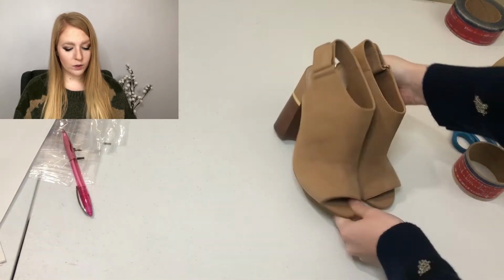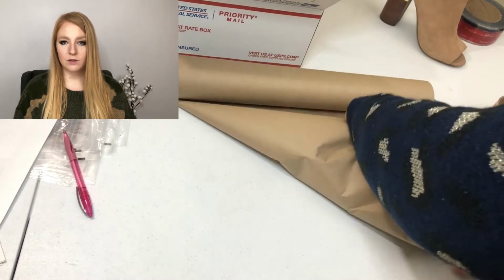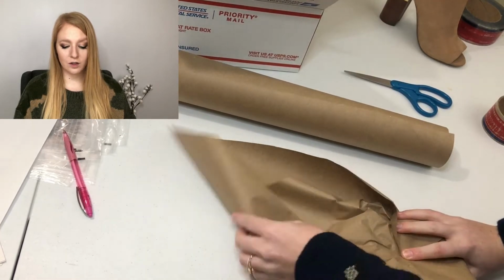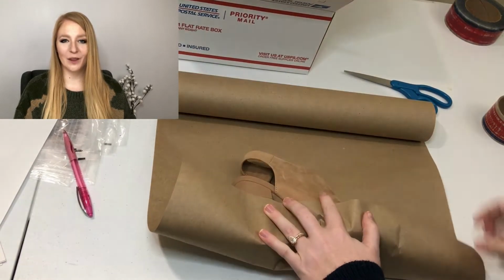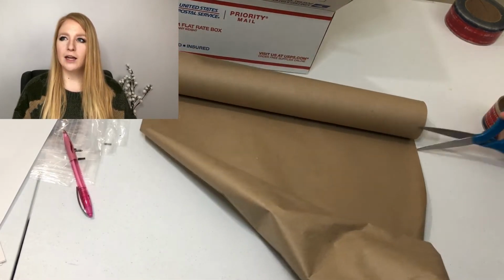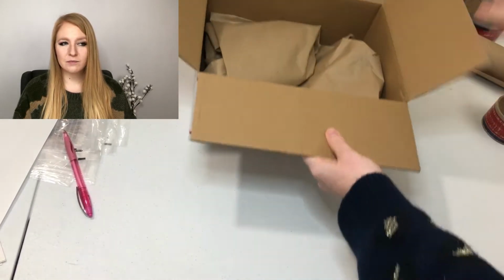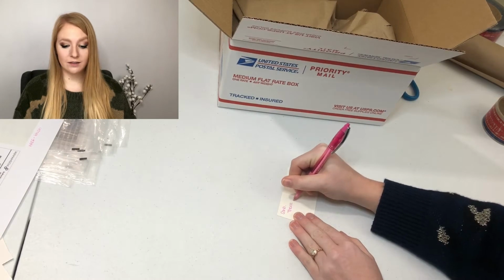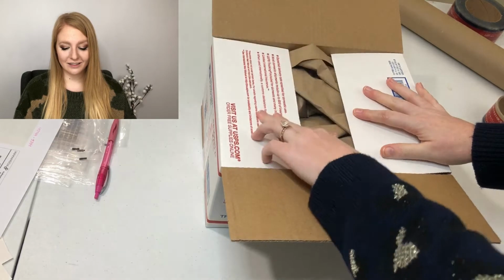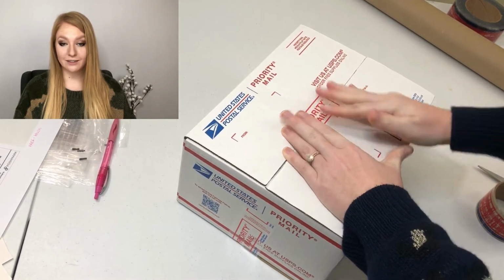On the 28th, I had 1 sale, and it was this pair of Aldo nude peep toe heels. They were sort of like a slingback, and these were from my personal closet. This was another pair of shoes that I purchased for a wedding back in like 2017, and in San Diego. So these went to San Diego with me, but I never wore them, and they've just been sitting in my closet. So I ended up selling those for only $18, and they took 207 days to sell.